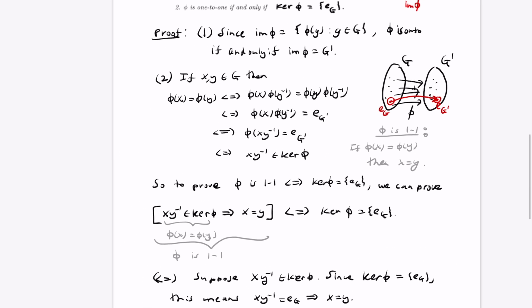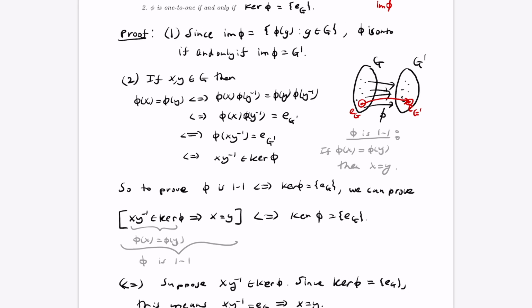So this proof is a little bit complicated and a little convoluted, but one of the things that it's going to help us do is get a quick check for when phi is 1 to 1. Which is going to be very helpful for us when we try to establish when two groups that potentially look the same actually do look the same. Okay, so let's look at some examples to see things like isomorphisms or establish that groups are subgroups of other groups where we couldn't see so before.